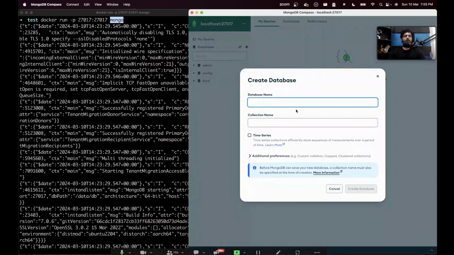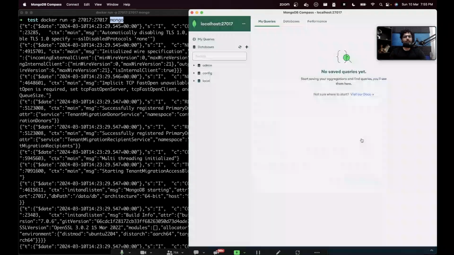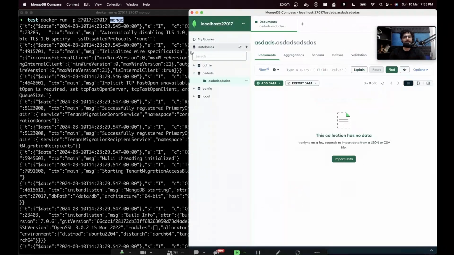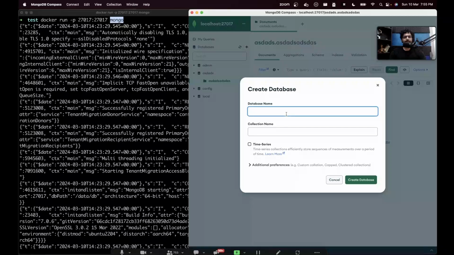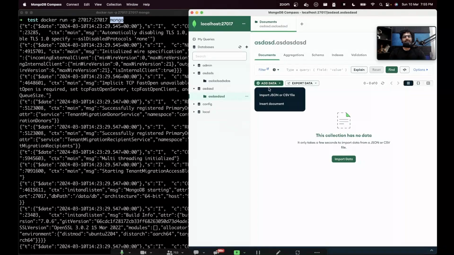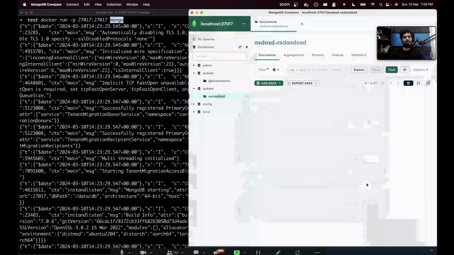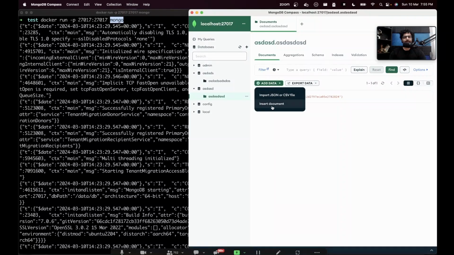All right, now add some data inside. Populate your database with some random data from this GUI. You don't have to create a Node.js application. Just add a new database by clicking this plus button and give it a random database name. And whatever database and collection you've created, add some random data inside. It doesn't matter what it is. I'm just going to put some default values. And now you're good. You have a database. You were able to put some data inside.